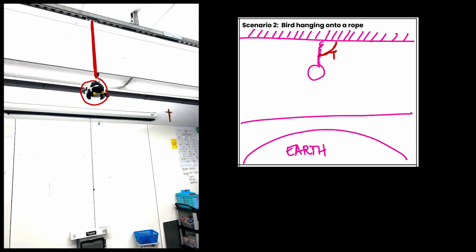So that's a tension force. And then the spring and the cow also have some sort of tension, and we can see that the cow's tail is being stretched. We can see that the springs are kind of spreading out. So those are our clues that there's tension. And also we cannot forget that the cow and the earth have a gravitational interaction, and that the spring and the earth also have a gravitational interaction.